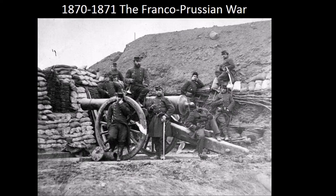And we do have the Franco-Prussian War, a wonderful image from 1870 to 1871. And again, when we look at the military outfits that we have here, they're very similar to what we were seeing in the Execution of Maximilian. Again, we need to remember, we have a period of building before, but we have a major period of building after the Franco-Prussian War as well. And a lot of this is the modernization of Paris, taking Paris from this medieval city and really pushing it forward into a contemporary one.